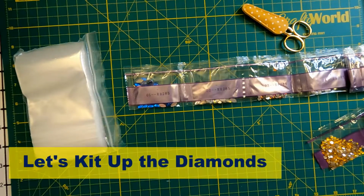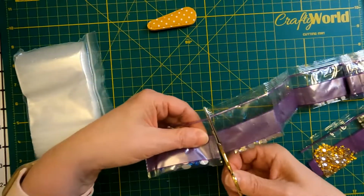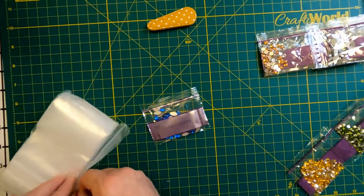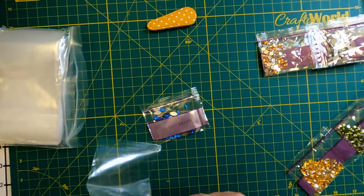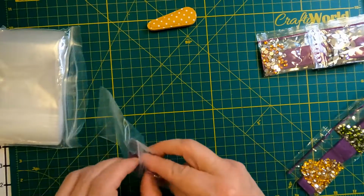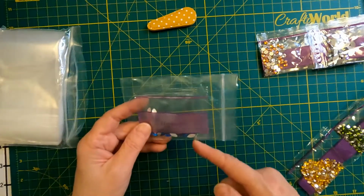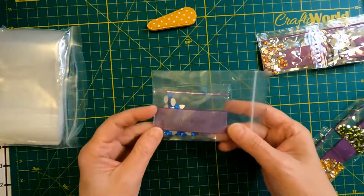Since there aren't any DMC colors on the diamonds, it's not going to matter what order we do them in, and we don't need to label them. When I'm ready to work with these diamonds, I'll just snip off the top and pour the diamonds straight out of the bag. It's got everything I need on there.